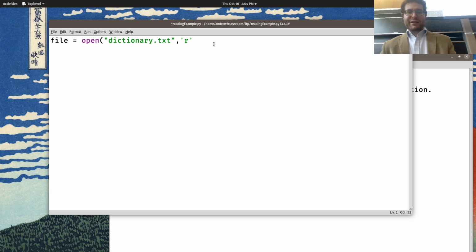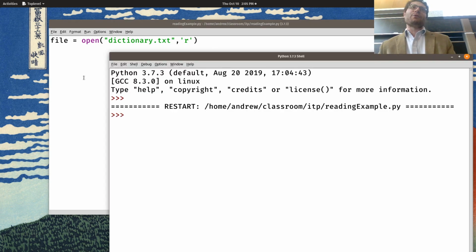And then we give it a second argument, a string that contains R. There's basically two options here: an R for read, for when we want to read a file that's there, and a W for write, which is when we want to overwrite or create a new file. Since this is file reading, not file writing, we'd want to read the file. Okay, so that's about it to open the file. Run it, and it does nothing, of course, because all it did was open the file up.